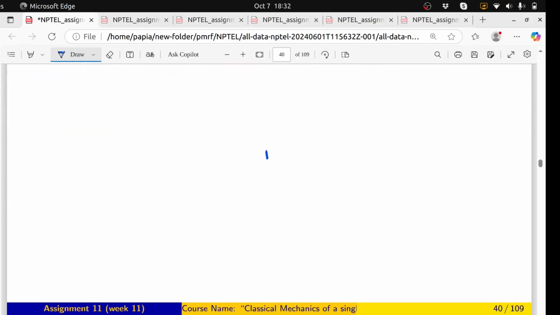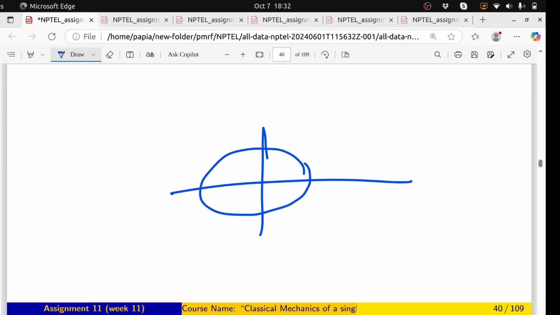So pictorially, I can see that this is the case. If this is a closed phase space, then at any time, at any position, the trajectory is going to return to the same point. In that sense, it can be said that the phase space trajectory is going to intersect itself, but it is intersecting in such a way that the solution is again coming to the same point after some time. So it's just like a periodic function, and that periodic nature will be only possible if the phase space trajectory is closed.